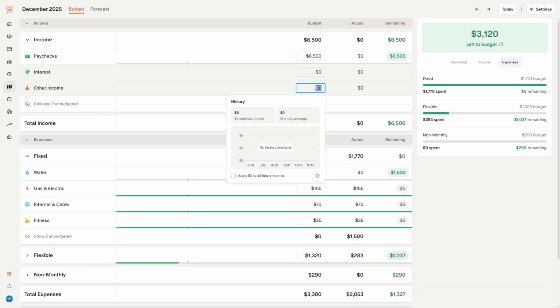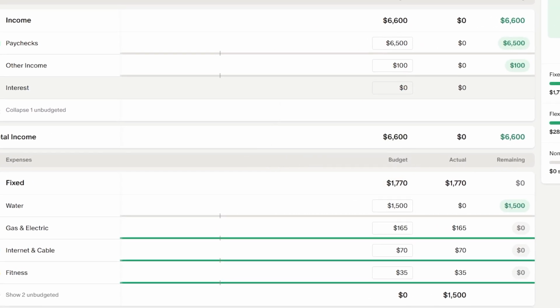Maybe you start out with $100 per month, and then as time progresses, aim for $500 or $1,000. So again, at the end of the day, if you want to try increasing your bottom line of savings, it's all about increasing your income, decreasing your expenses. And I think the best way to do this is by setting stretch targets and not budgeting too safely. This concept transitions nicely into the next mistake to steer clear of.